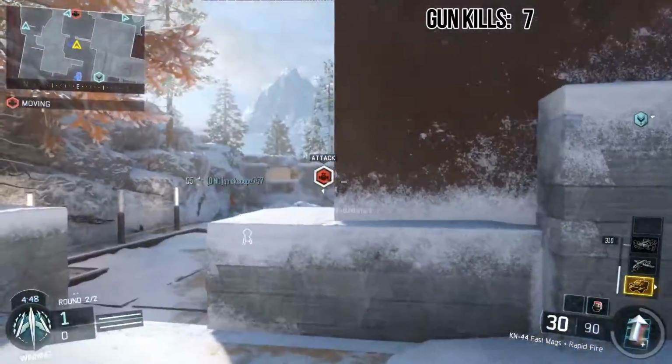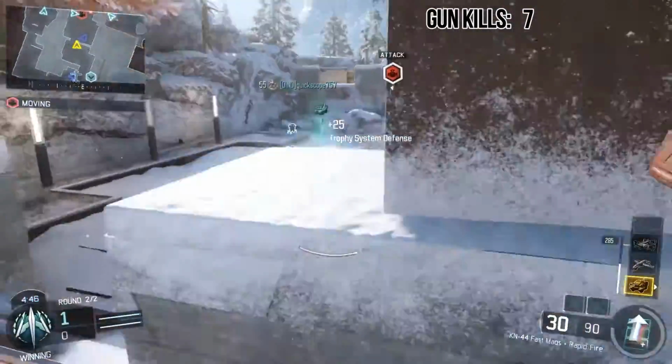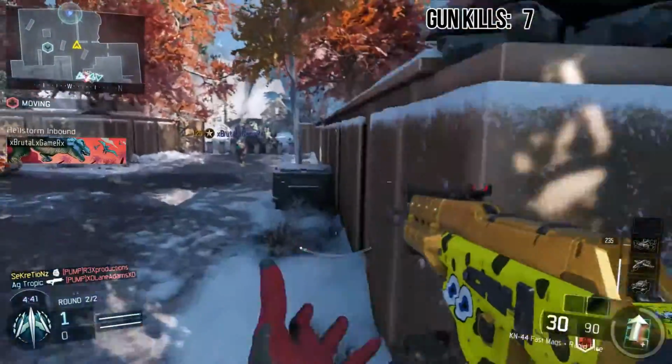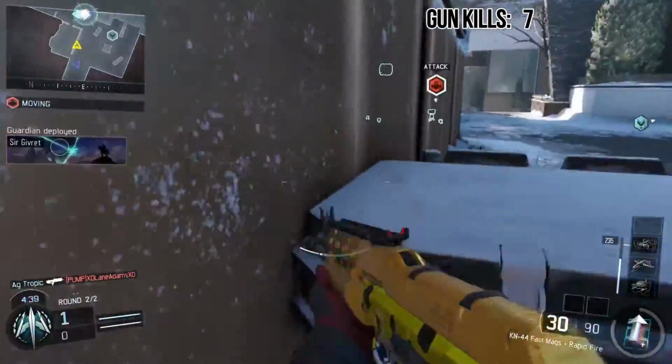So you see right here in the middle of the map, I'm able to call in the Cerberus. I'm going to jump up, call it in the middle of the map, so it takes only about 5 seconds for me to actually roll it into where the enemies are going to be taking the robot.